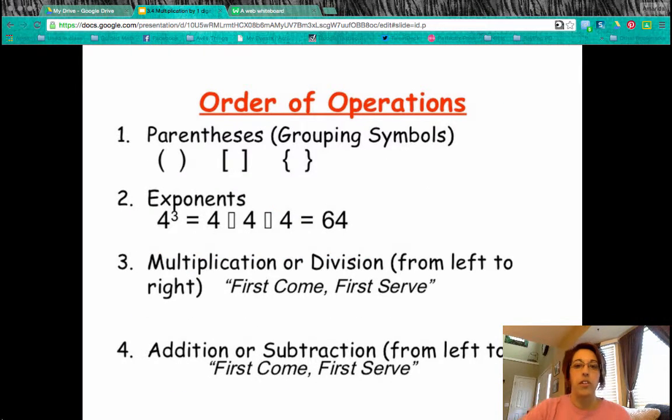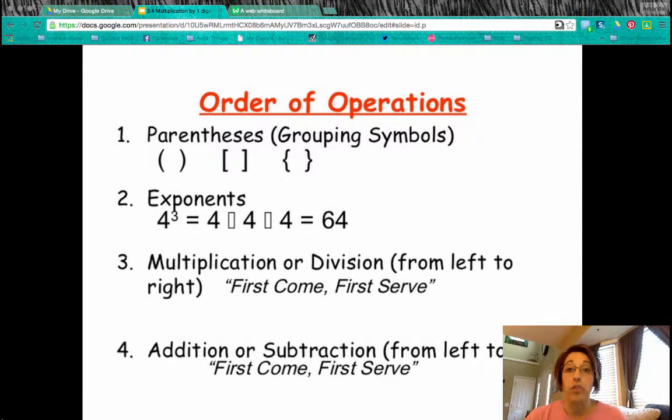So first off, I want to start by talking about the order of operations. We first start with step one, that is our parentheses or our groupings. We may have parentheses, brackets, or braces. We might have all of the above, but that's the first thing that you do in deciding what step to solve first. Our next step is the exponents.